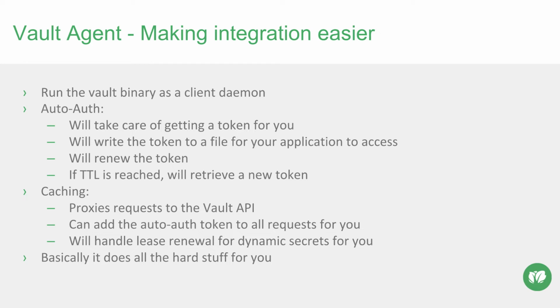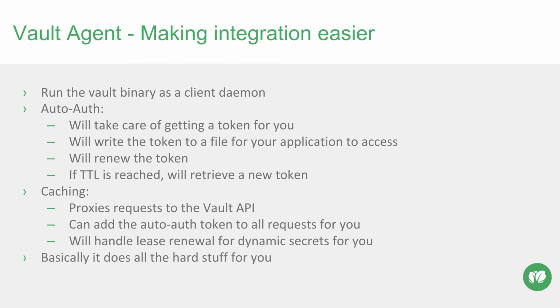The other new thing that they've added very recently is caching proxy support. So instead of calling the Vault API directly, you talk to this local agent instead, and it exposes the same API as Vault plus a couple of extra endpoints to manage the actual cache. The cool thing with this is it can add that auto auth token to all the requests as they go out to the Vault server for you. So you don't even have to worry about the Vault token at all anymore. It'll take care of it for you.